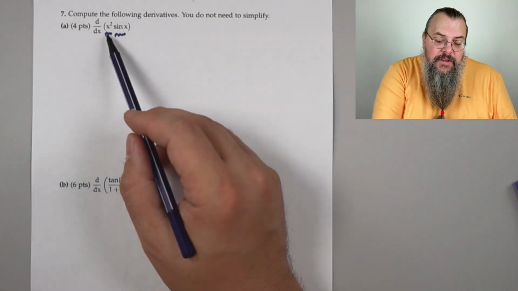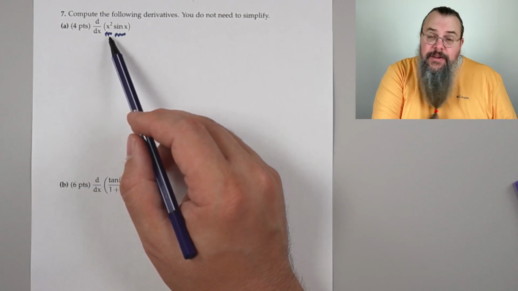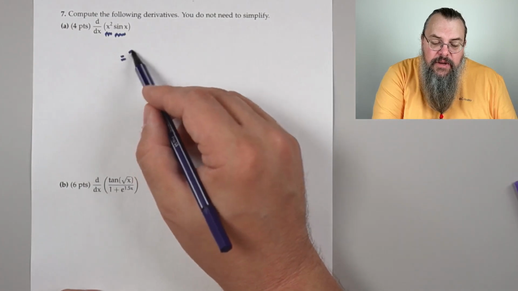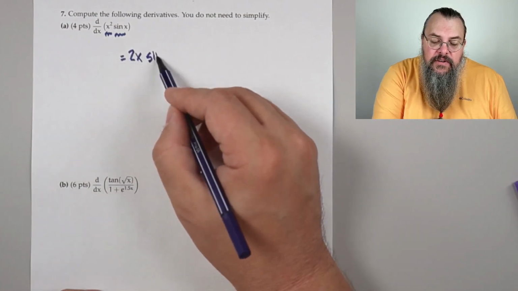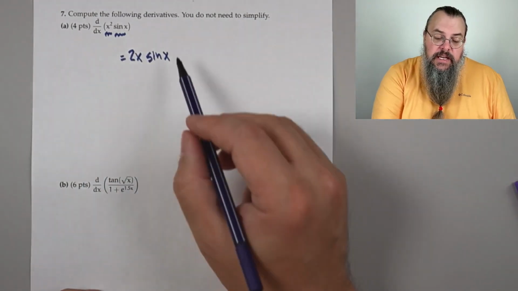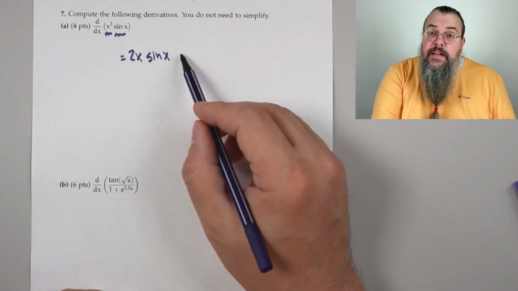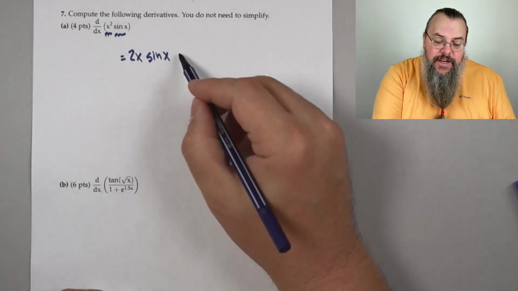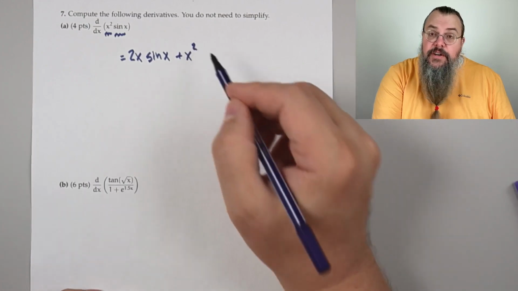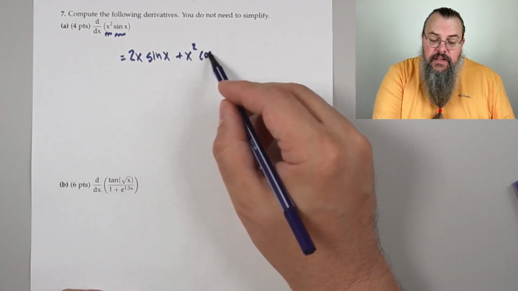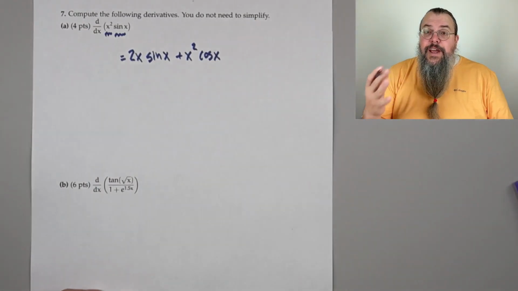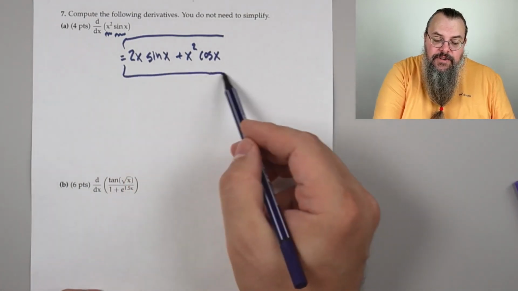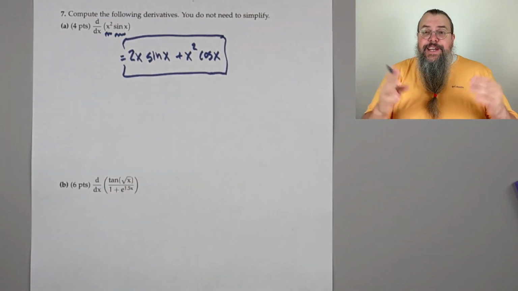So what does that mean? Well, say, okay, let's say x squared, it's your turn. Say, all right, x squared says, woohoo, my derivative is 2x. So it's like, great. So then that means we're going to write down 2x. And sine of x, it's not your turn. So you stay as sine of x. And then in the next round, we say, okay, now sine of x, it's your turn. Sine of x says, great, my derivative is cosine of x. And x squared says, all right, well, I'm still x squared because it's not my turn. Derivative of sine is cosine. And now we're done because everybody's had their turn. And so there we go. Product rule. We get 2x sine of x plus x squared cosine x. Life is good.